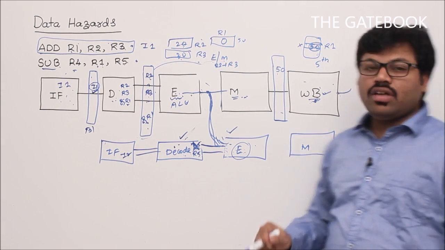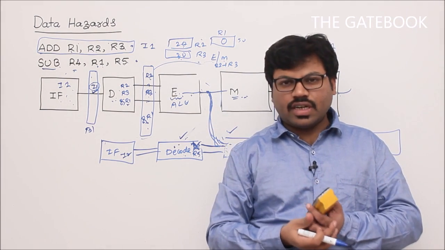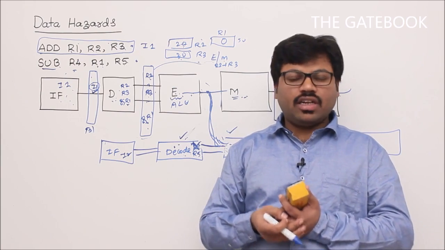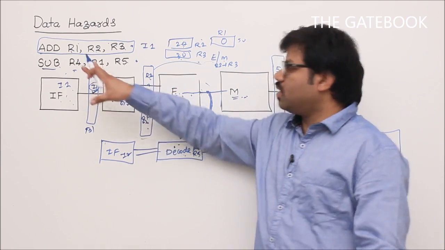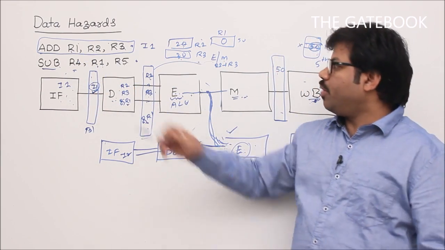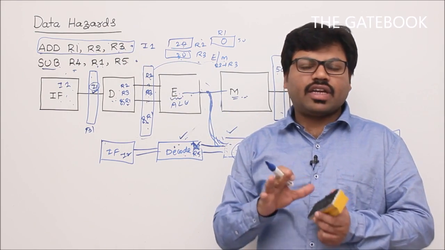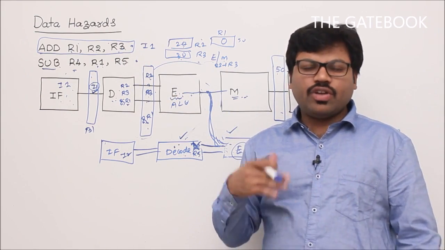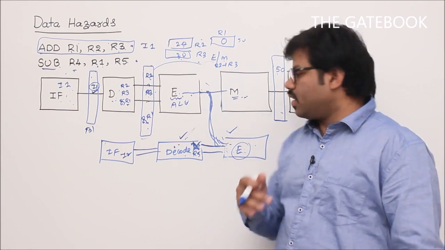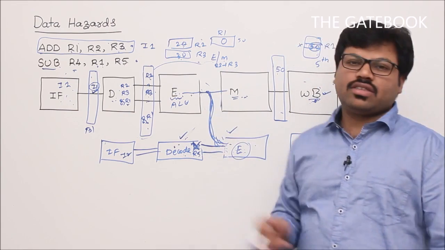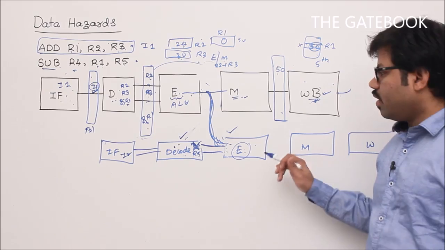For how to design such an intelligent circuit, we will see that. It will be designed based on the instructions. We have to design a circuit based on the instruction possibilities, everything. That will be quite complex. For the GATE exam, it is not really required. So we don't bother about that circuit, but we assume like this. There will be a connection like this. So this is about data forwarding, right?